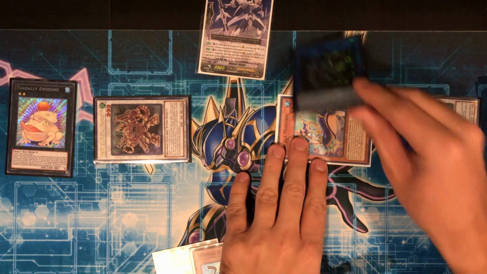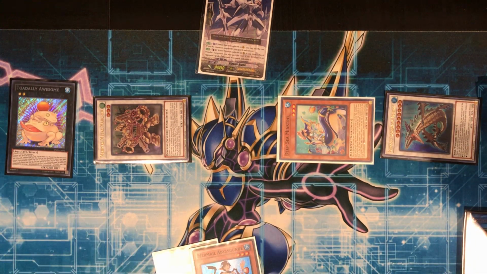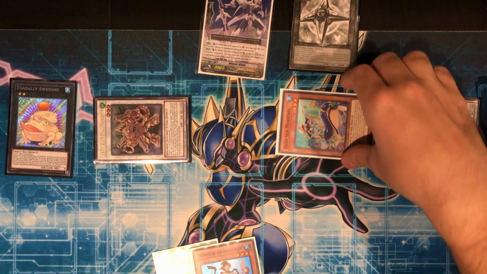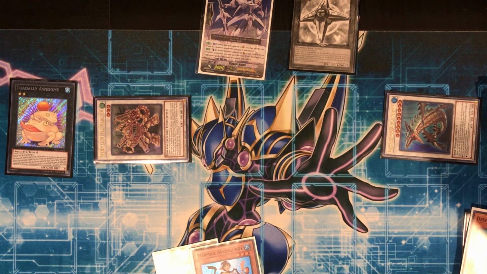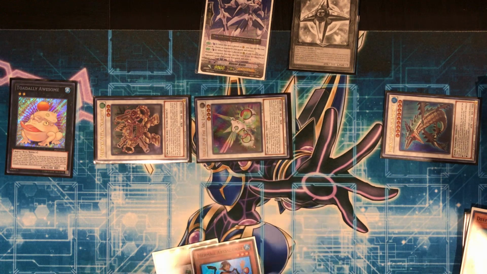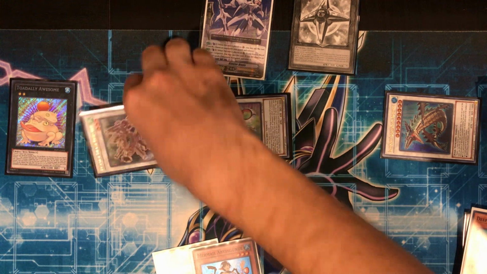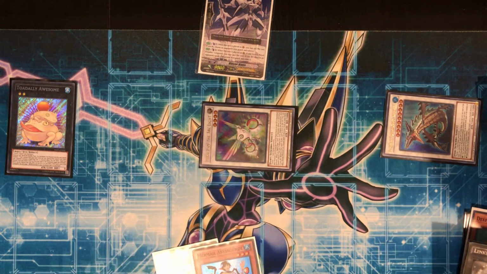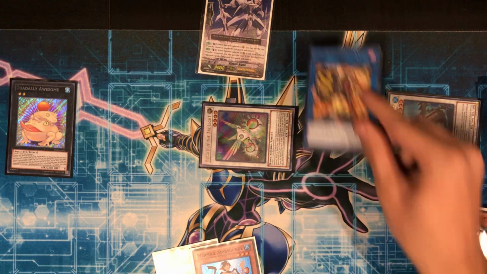Honestly, I think if we just Link 1, go into Link Cross, bring out one token, and then Synchro 4, go into Herald of the Arclight. Now here we can't go to IP Masquerena because IP Masquerena needs a non-Link monster. But we could go into Barricade Borg Blocker. Is that worth it though? Barricade Borg Blocker, discard Gund. Yeah, this is gonna be really weird.